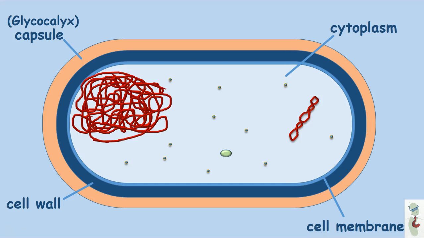An example of bacteria that form a slime layer are the ones in your mouth. Their slime layer helps them stick to your teeth, and as the number of bacteria build up, the bacteria switch to fermentation and produce lactic acid, which eventually destroys your tooth enamel, leading to dental caries. Bacteria that form capsules tend to be more pathogenic. So besides being sticky, capsules prevent macrophages from phagocytizing and killing them, thus allowing the infection to develop into a disease.